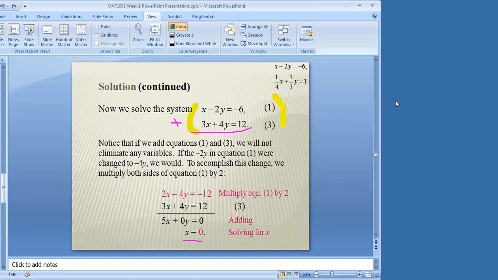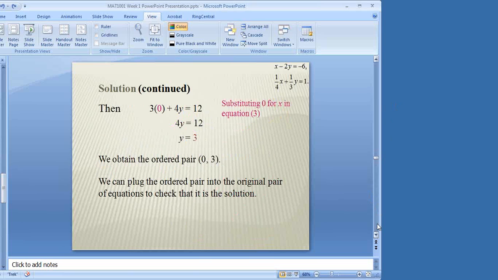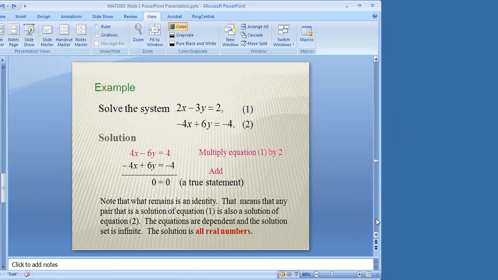Don't be afraid of 0 as an answer. 0 does not mean undefined. It just means 0. 0 is a number, and it's okay. Now you know by now we are not done. I'm going to take that 0 and pop it into either equation, and I will find y. When I do, I've got my point, my (x, y), in parentheses, and then I want to make sure I do the check, even just on scratch paper, and make sure that that makes a true statement for each equation, and in this one you will find that it does.